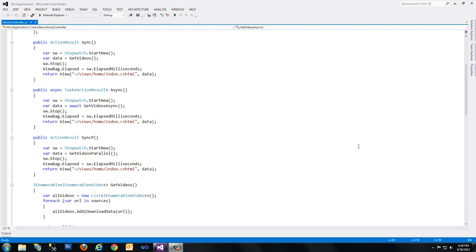So let's look at the code we wrote earlier, the begin-end asynchronous programming model, or the APM as people call it, to get a sense of what I'm trying to say here, now in the next part.